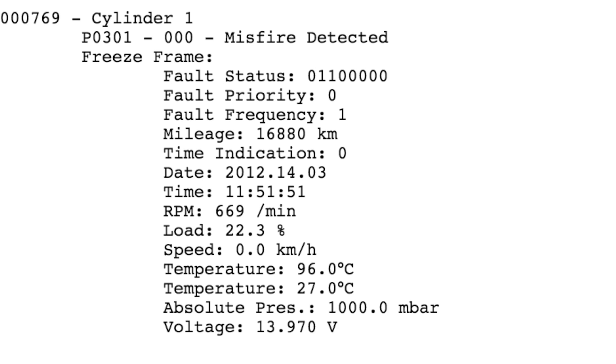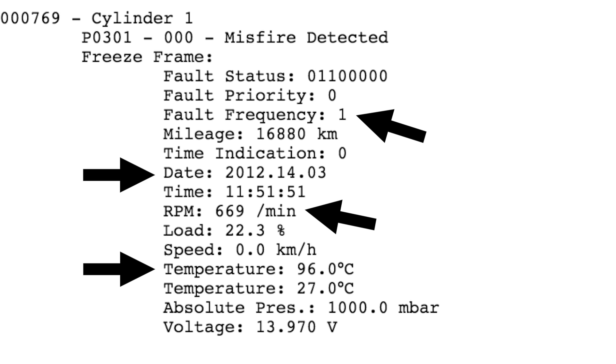It's not generally recommended to just go in and clear the faults. As a professional technician, I will do this from time to time, but not just to erase the code so the light isn't on — it's generally part of the diagnostic process. When you delete these faults, it also deletes very important engine information. Some faults will be stored with parameters — was the engine hot or cold, what RPM was the fault stored at? These things can be vital for a technician to properly diagnose what's going on. When you delete the faults, it erases that information, which can make check engine light diagnosis even more difficult than it already can be. So if you have a problem with your car, I generally don't recommend simply clearing the fault.